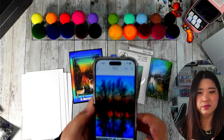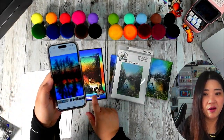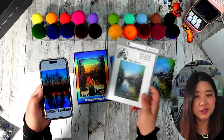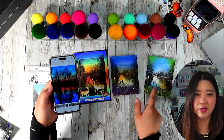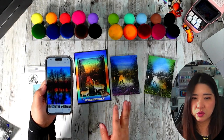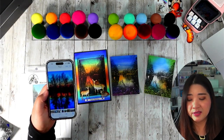So this was the image which gave me the idea to create a card like that. A little bit different with the color, but that's okay. Just get an idea and then you can try all different kinds of color, right? And I'm sure I have other stamps suitable for this kind of technique. But once you watch this demo, you will realize this is so easy.